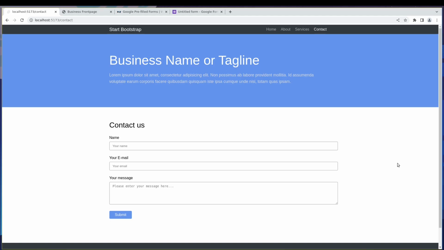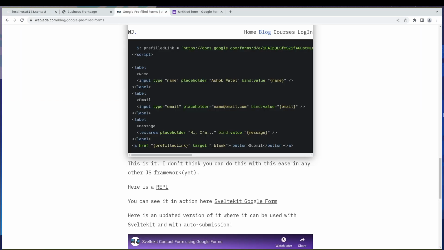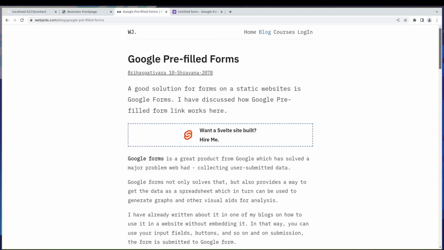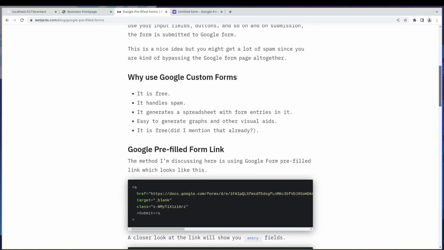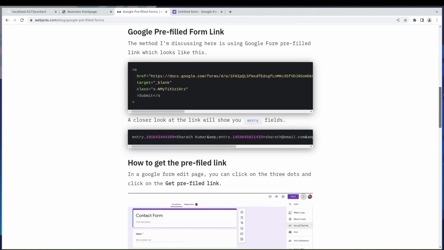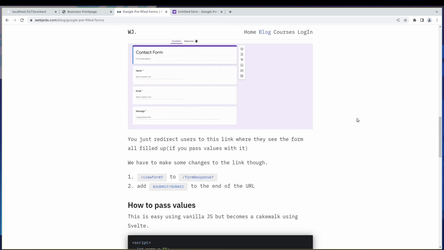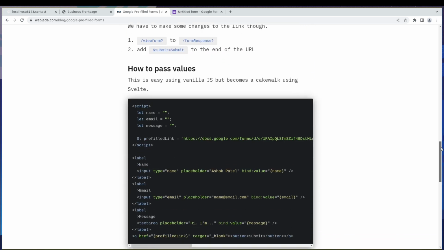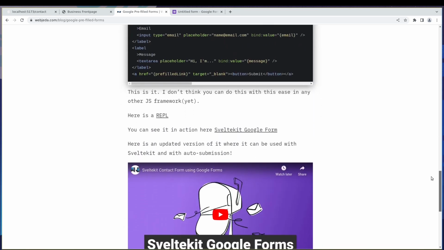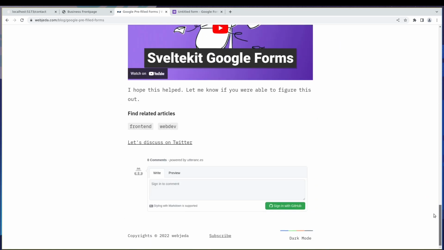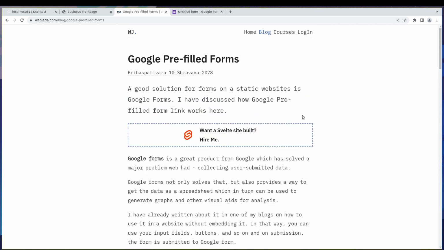All right, guys. So if you thought we are done with the form, we are not yet, because form has a purpose. You should be able to get user feedback, right? So if you're not getting it, what's the point? Now here, what I'm doing is I wrote about it maybe some time ago, how you can get form input from a custom form instead of this ugly looking Google form. You can get it through just a link. I made a video on it, and we are gonna use that here.